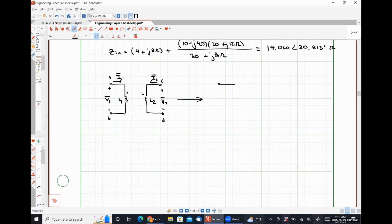It's called a pi equivalent circuit because arguably this is going to look somewhat like the Greek letter capital Pi. Here are terminals A, B, C, and D. Here's our voltage V1, our voltage V2. I'm going to call this guy over here LA, this guy right here LB, this guy right here LC. Here's my current I1. Here's my current I2.